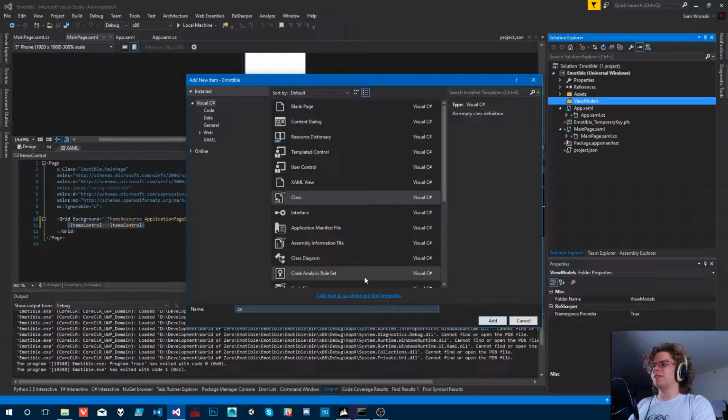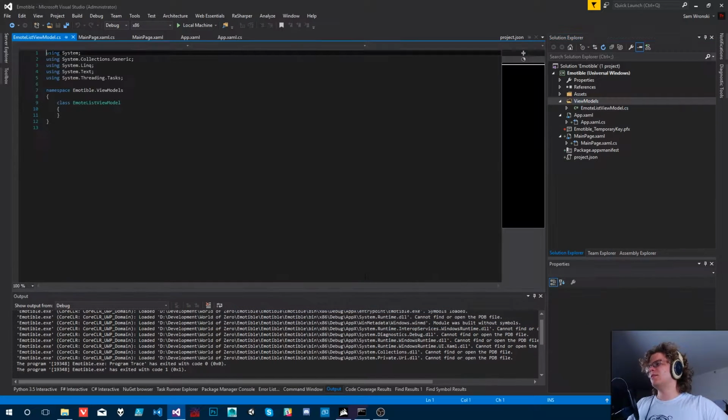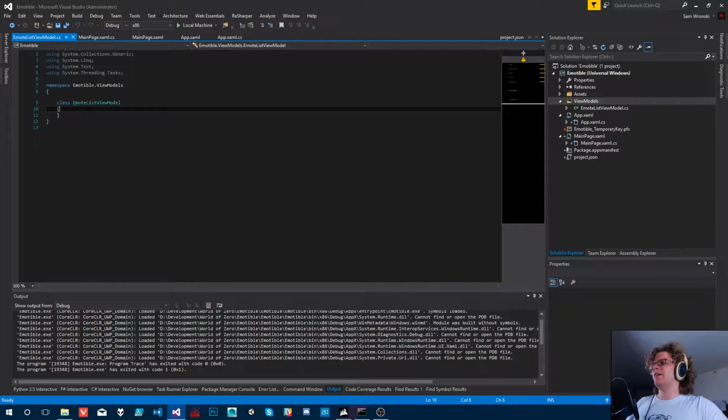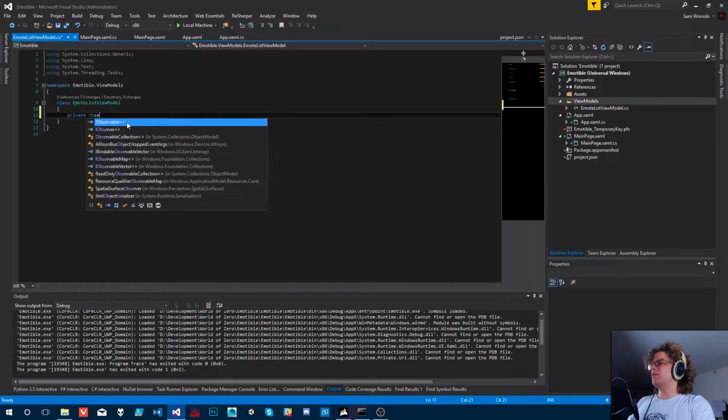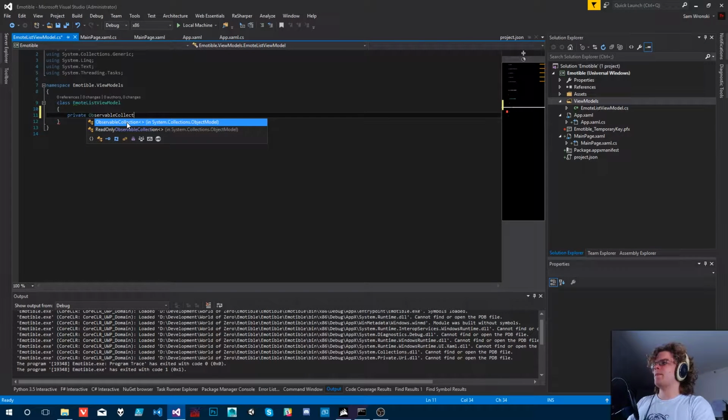So what I'm going to create is an emote list view model. This is just going to be a container for all of our lists. In here we're going to have an observable collection.